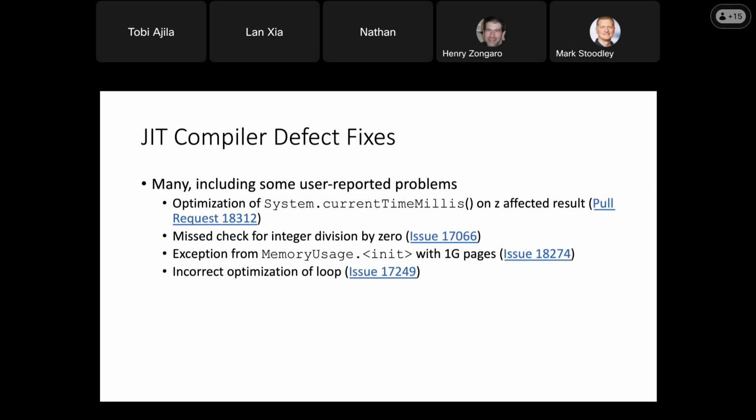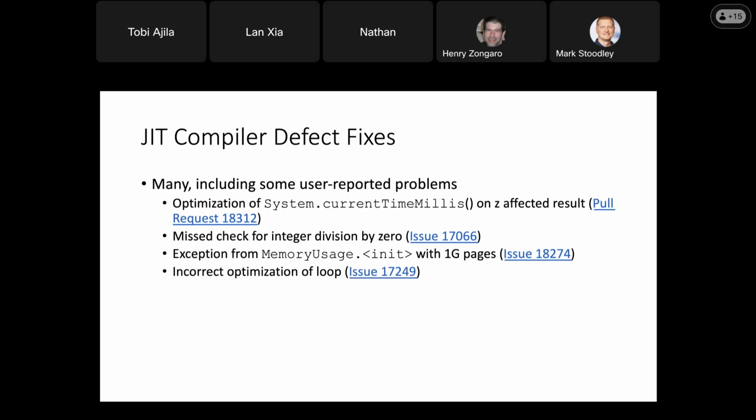There's also an issue that was user reported where in certain situations the JIT was potentially removing a check for integer divisions by 0. So that's been resolved. There was an interesting problem reported where we were sometimes producing an exception from memory usage init when 1 GB pages were enabled.